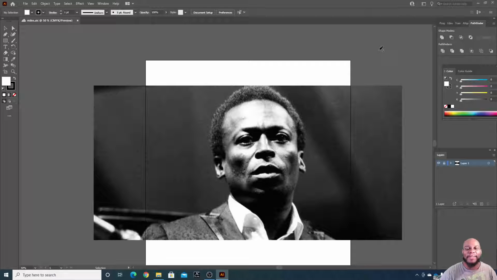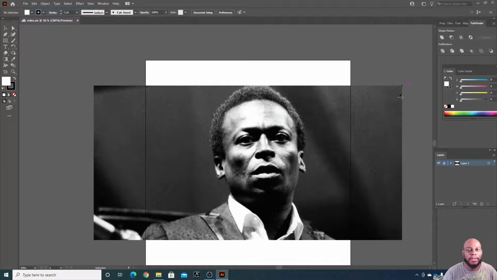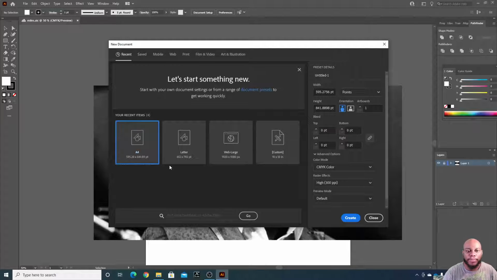So, all right, this is the first thing. If you're not familiar with Adobe Illustrator, what you want to do first is you want to go and create a new project. And I'm just showing you this so you know. Now, I just updated my system. So I normally have some little templates saved here, but I don't have them saved now.